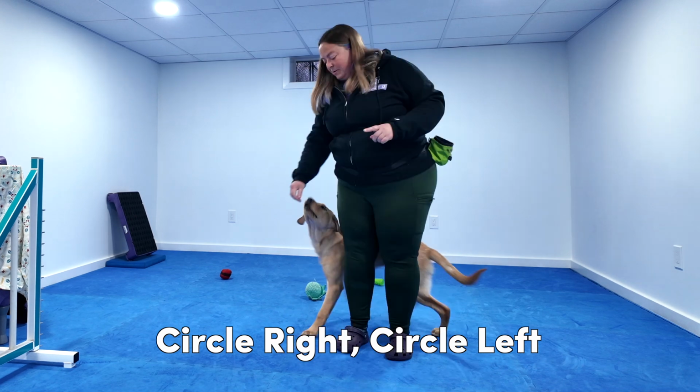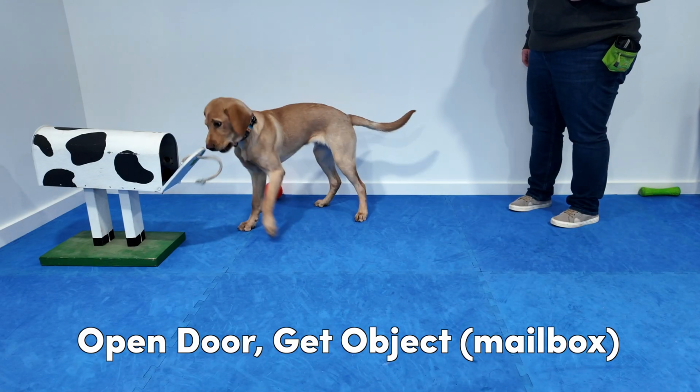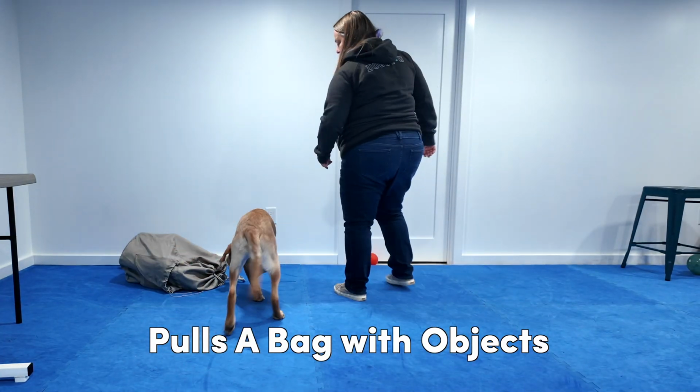Now, within a week of us getting home from California, unfortunately, we had a huge ice storm, so bad that we actually couldn't really leave the house or hike or do anything outside for more than a week. But the flip side of that is it gave us an opportunity to practice and train for our advanced trick dog title. So Denver ended up earning his advanced trick dog title, and I'm super proud of him, and it really just gave us something to do in that week that it was really hard to keep him entertained and fulfilled.